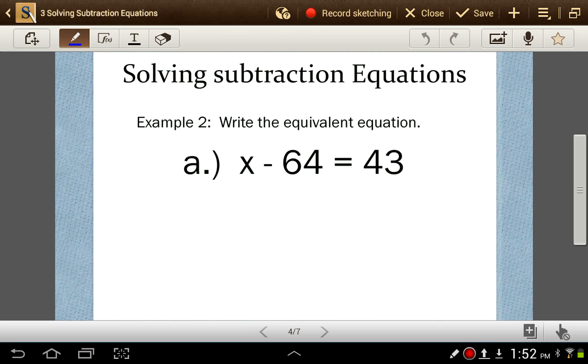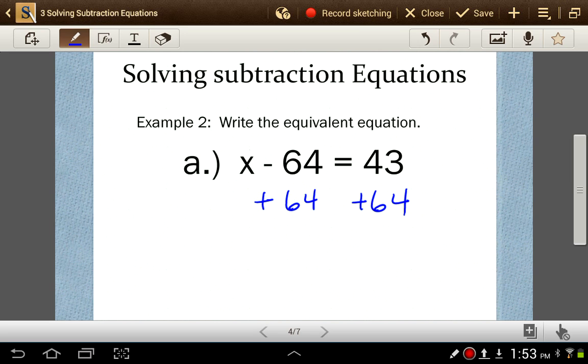Okay, so I have x minus 64. Again, the inverse of subtracting is adding. So I'm going to do that. Add 64 to both sides. I'm going to put a plus 64 to both sides. Now this looks a little weird because you might be thinking, Mr. Gasson, we're doing 64 plus 64. That's 128. You're not really doing 64 plus 64 because this is a minus 64.